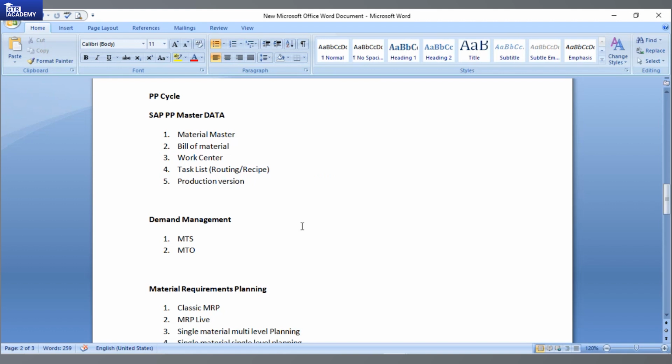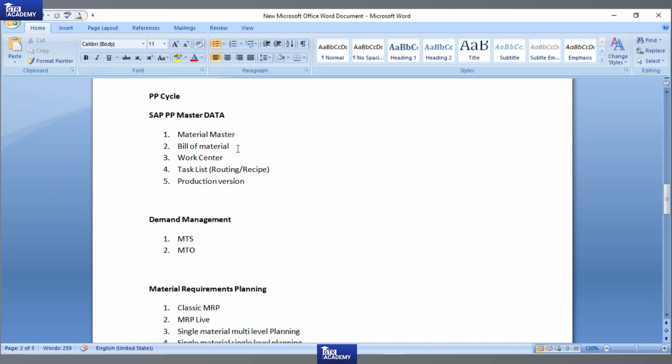Like we are creating a biscuit. For a biscuit, how much sugar is required? Like 2 grams or 3 grams of sugar we require to create a 100 gram biscuit. Like we require 90 grams of flour. Such a type of BOM we have to create in the system. Okay, this is the bill of material.